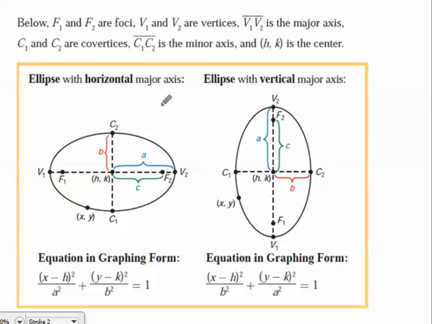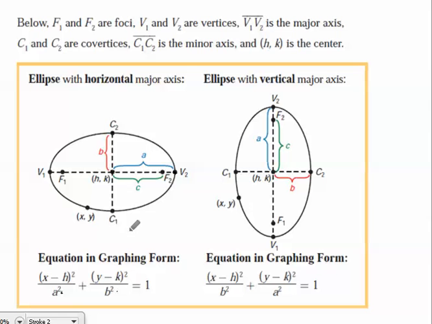Moving forward, if you look at these in general, this a squared that we were talking about down here, this a distance is from the vertex to the center. That's what a is. So it's real easy to take the square root of a squared, and you can go from the center and count out to the edge of the ellipse. Then for b squared, you do the same thing, counting in the other direction, either up or down. And that's where you can get those 4 points real easily located.